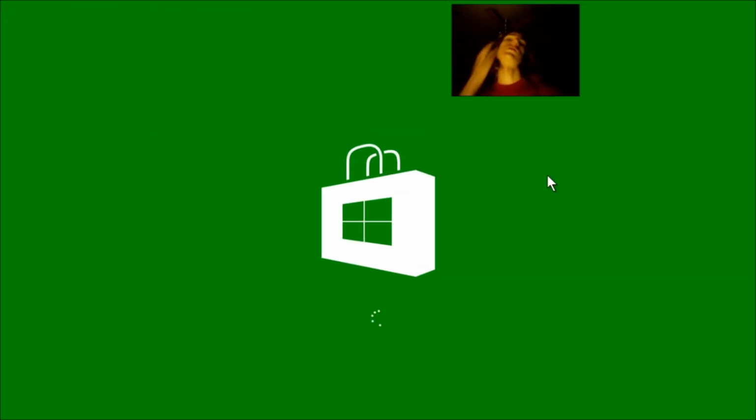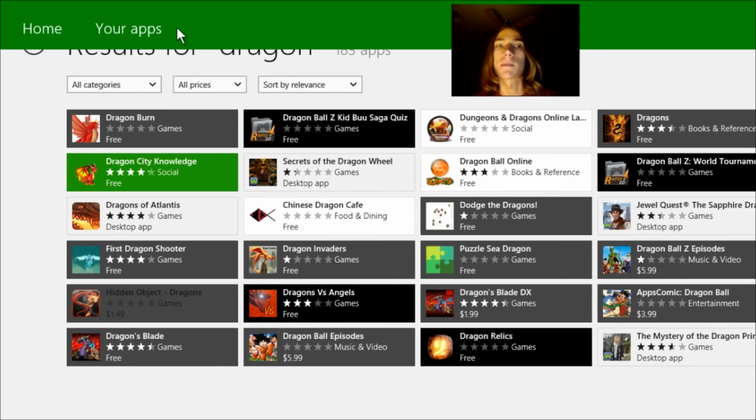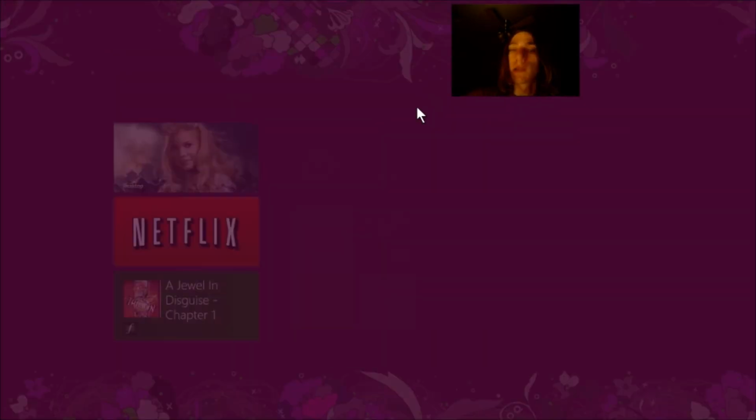For instance, if you are in an app, the main way you're going to be interacting with it is with your right click if you're on a desktop. As you can see, it brings up your apps under the Windows Store app when I open it and I right click, and I don't really need that. So I can also get to it by swiping in from the bottom of the screen or the top of the screen, and I can interact with it that way.